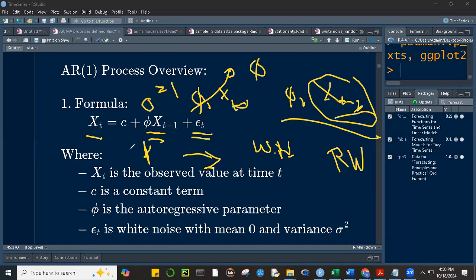For example, x sub t is equal to c, say 3, plus 1.2 times x sub t minus 1 plus epsilon sub t. If that's your model, class, then it becomes a random walk. The behavior of a random walk, class, is that it's meandering. You can't predict where it will go, class. If there's a c here, if this has a value, it becomes what we call a random walk with drift. Drift, class. D-R-I-F-T.